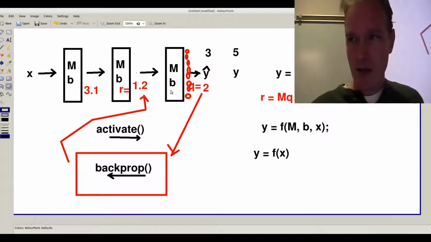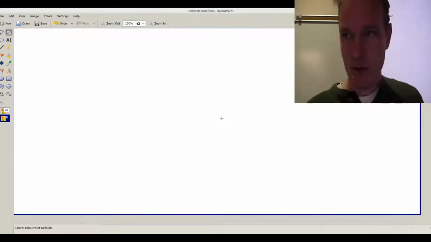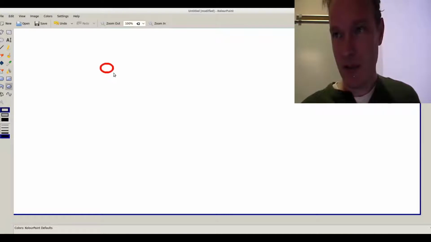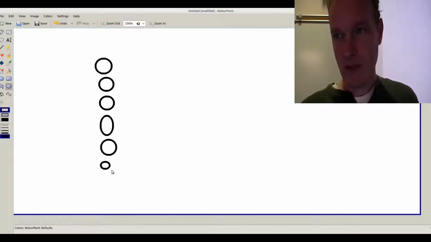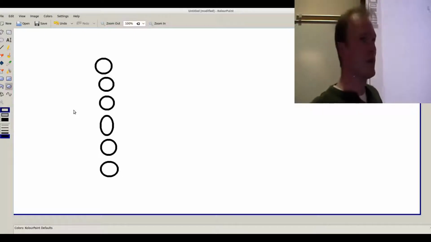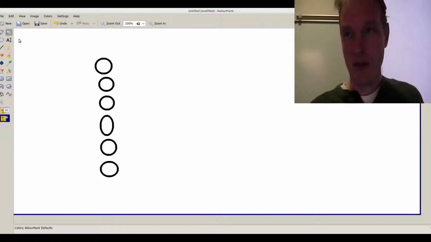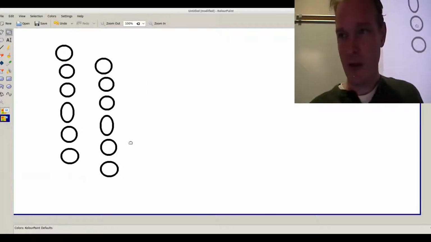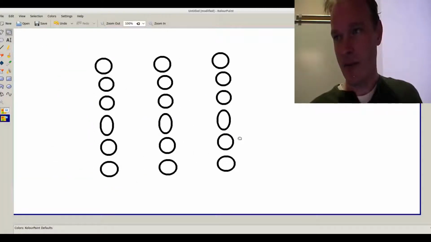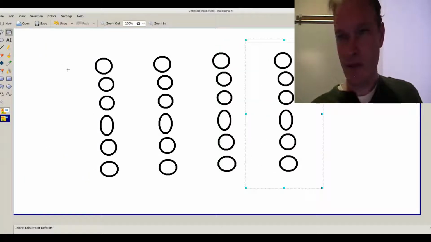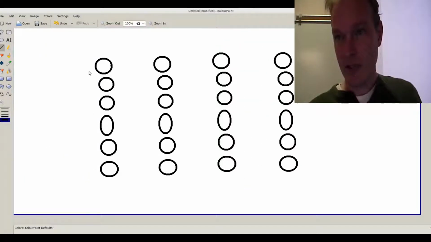So if a layer looks like this, this is a layer of units. Now each layer is going to feed into the next layer, and they're going to be fully connected.